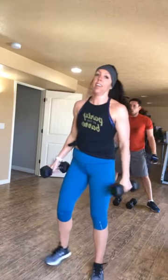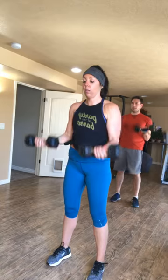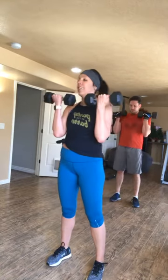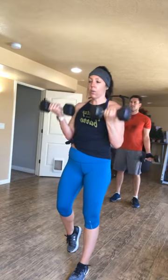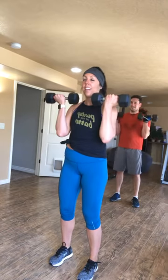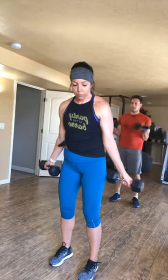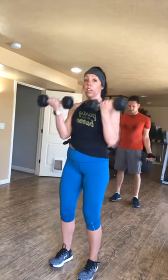Now bicep curls. Palms forward, up, and down. Holy crap. Sweating over here. Oh yeah. And back. You can split this stance, or keep it right here. Up, up, back, back. Squeeze and resist. Now you can stay with this tempo, or you can push it a little faster, but don't swing.